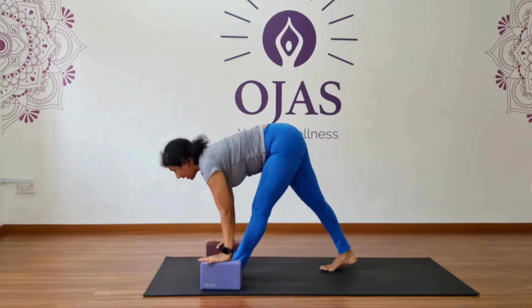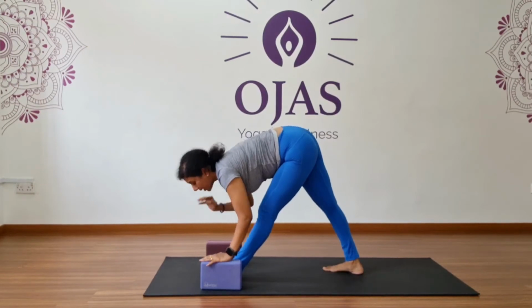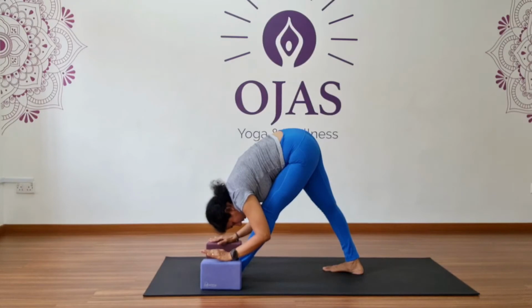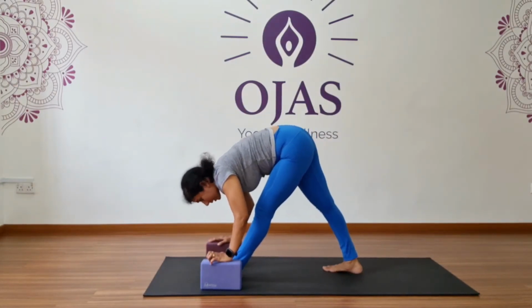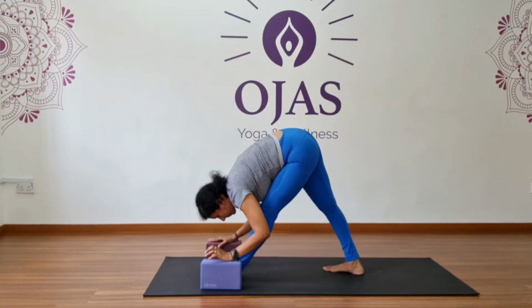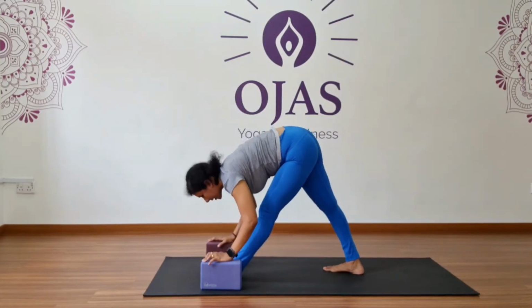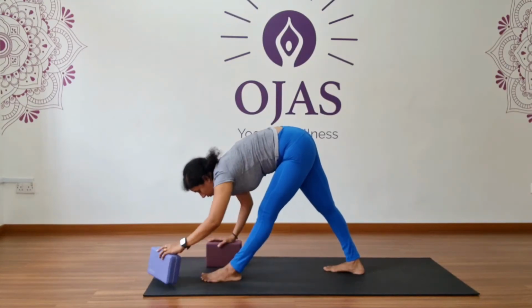Okay, inhale, lengthening your spine, look up, look forward, and exhale, you bend your elbows, keep extending your spine, and slowly bring your forehead towards your knee. Again, try to do as much as you can, and just try your best, and leave the rest. Not rounding your back, but lengthening your spine. 3, 2, and 1, now just forward.